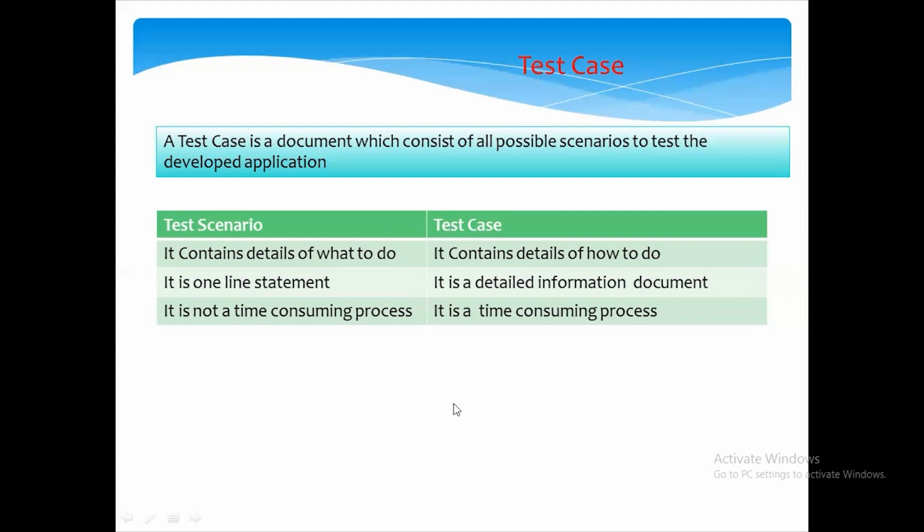Whenever I say invalid, the step is different from the first step. With valid credentials, the test case is different, as I'm verifying the login functionality with valid credentials. The second time, I'm verifying the same developed application with invalid credentials. What steps we need to follow and how we perform our testing with respect to the valid email and password, that kind of information will be available in the test case. Here I'm using Gmail login as an example.